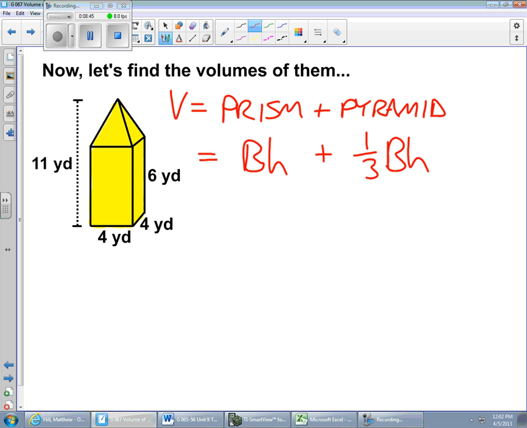Okay. Now this is the point where in Unit 9 we go, okay, let's stop and take inventory here. Okay, take stock of what we do have or what we may need to find. Okay, so big B for our prism. Okay, well, let's look at our prism. We need to decide where the base is. Okay, well, when it comes down to rectangular prisms, we can put the base pretty much anywhere we want. So how about we just let it be sitting on the base right now? Okay, the bottom side can be the base. Okay, bottom side, it's a rectangle of some kind.